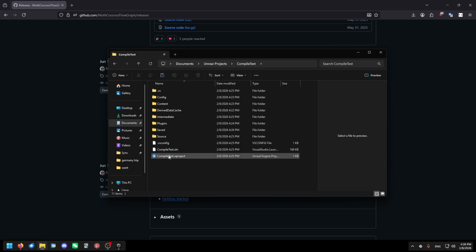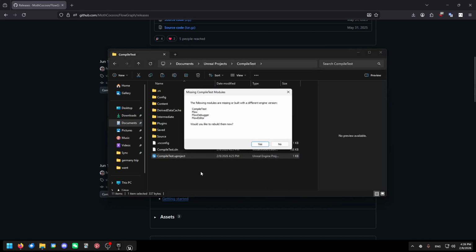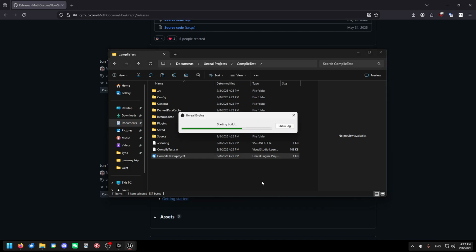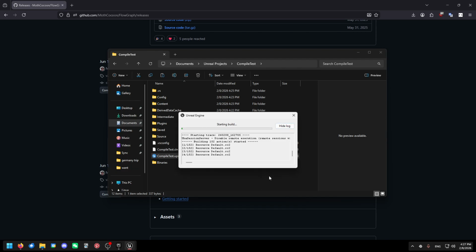So I think we're pretty safe to just open the project again, and then it'll tell me if I want to rebuild them. So I'm just going to click yes. And then we'll let it start its build. And we can see that it's creating some work.